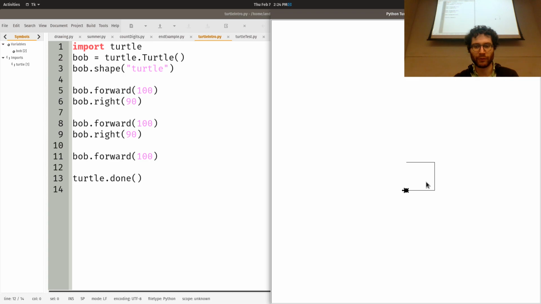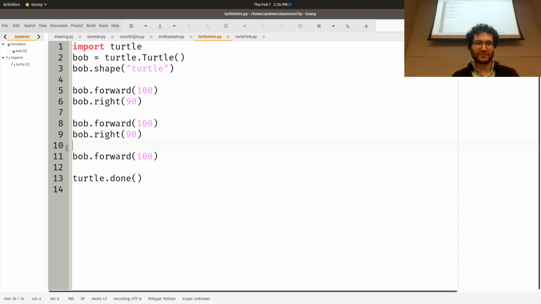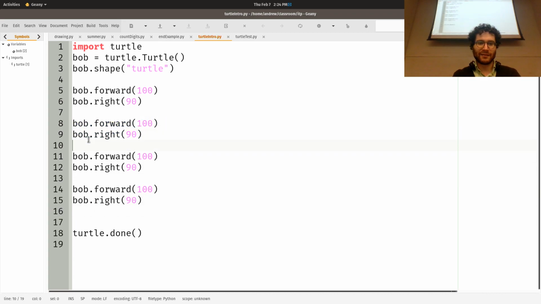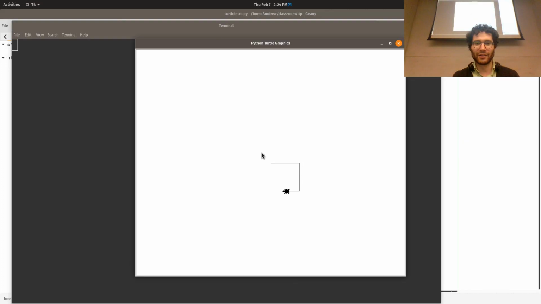So he was down this way, so he goes this way. I think that's from your perspective this way, right? And then we told him to move forward another 100 pixels. And if I copy this 2 more times, paste, paste, and do this a grand total of 4 times, what does he do?